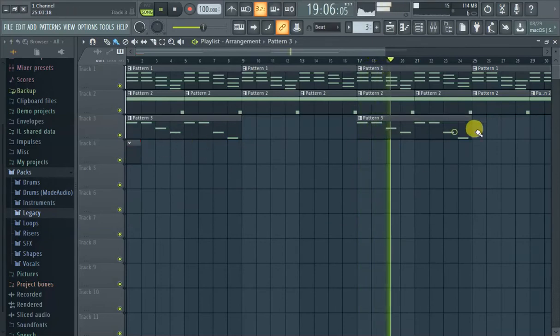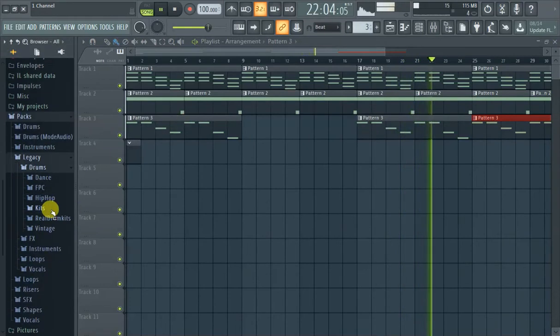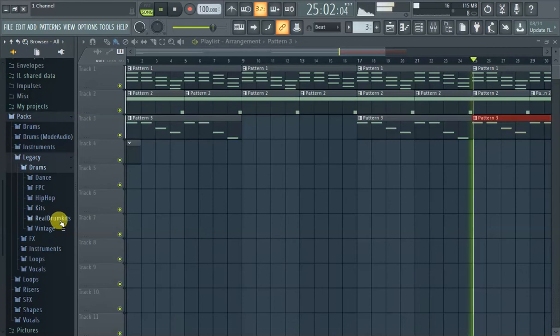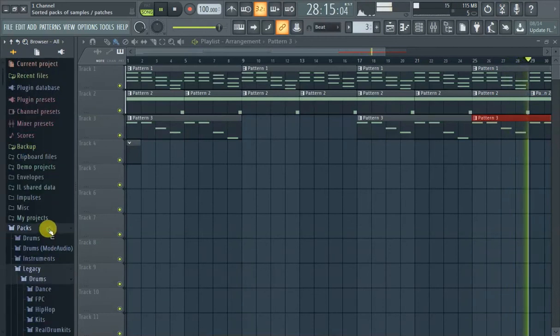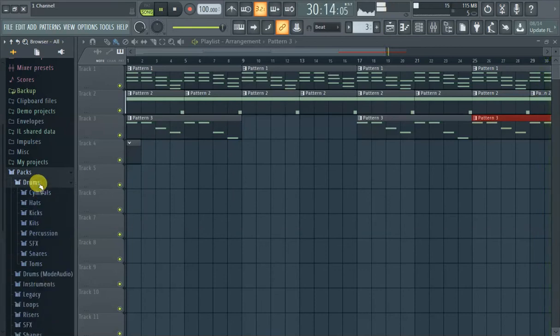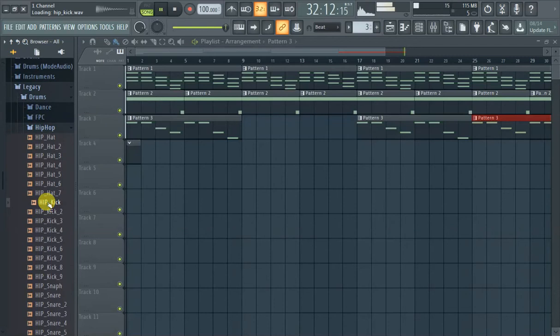Actually kind of hard. See how I did the bass? Simple stuff. Not a whole lot of people would tell you all that. But since we're using, hopefully maybe you have your own drum kit. Drum kits are pretty easy to find a lot of times. A lot of them are free and whatnot. But go ahead and go into packs and really just experiment. No, we're not gonna use these because these aren't hip hop. Legacy, hip hop. Let's see what they have here.